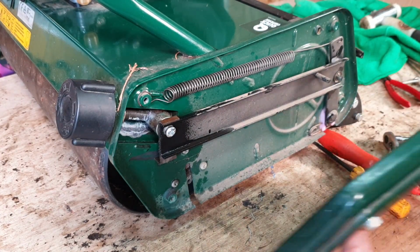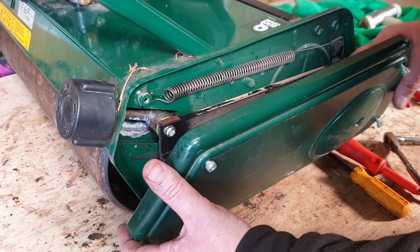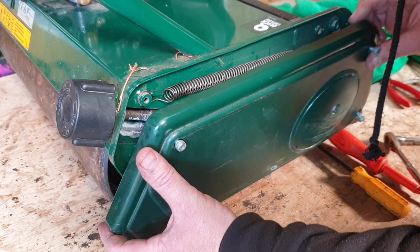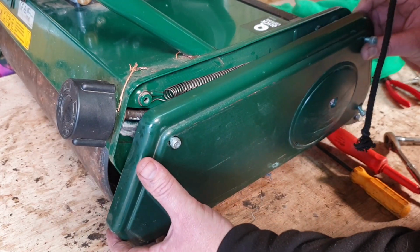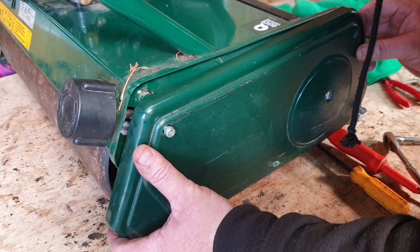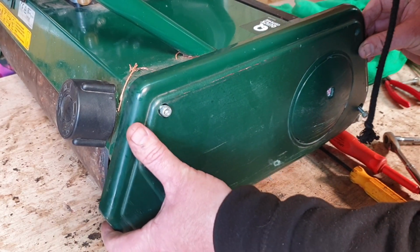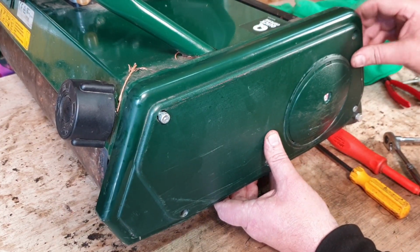Now what I do is I try and offer the bottom first, and then just move it with my finger, just roughly in place. It is just a little bit of a fiddle, but it's doable. You've got to have patience, and once you get it nearly there, it will just decide that that's actually where it wants to live. No, not there.